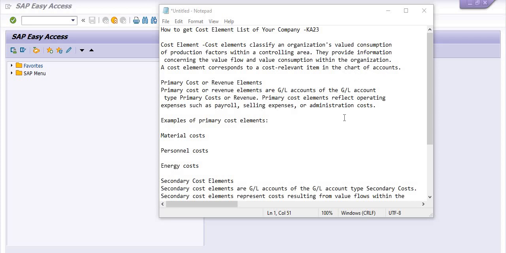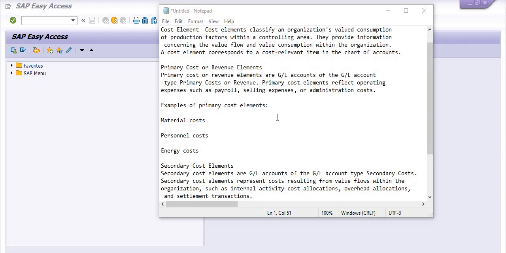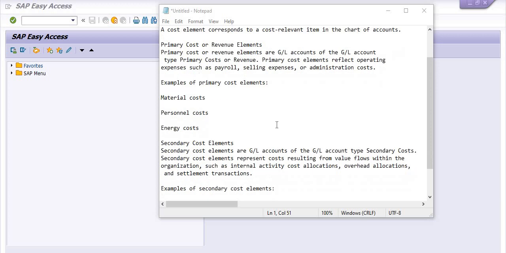Okay. So basically it's two types. Primary cost or revenue elements. Primary cost or revenue elements are the general ledger accounts of the GL account type primary cost or revenue. Primary cost elements reflect operating expenses such as payroll, selling expenses or administration cost. For example, material costs, personnel cost, energy cost.